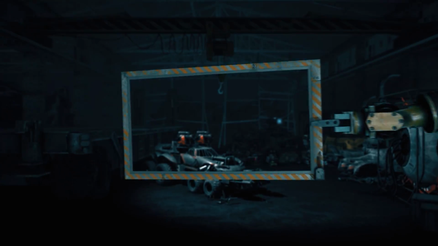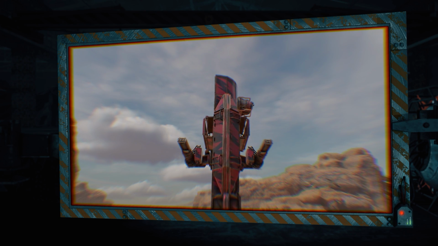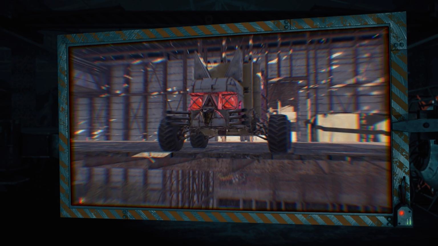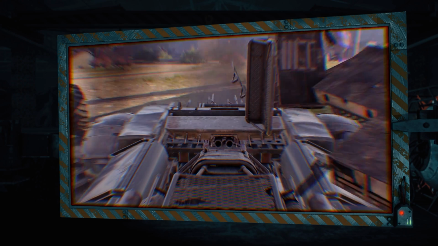Today in the episode, Mad Lab, where we build combat skyscrapers. Voice of the Wasteland, where we read your messages and choose the craft of the episode. And we begin with Workshop.